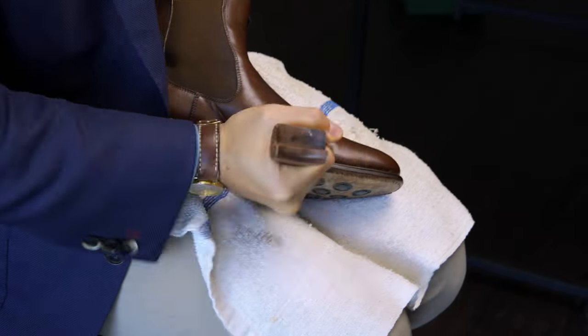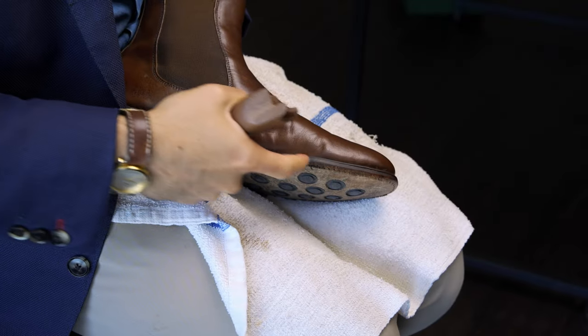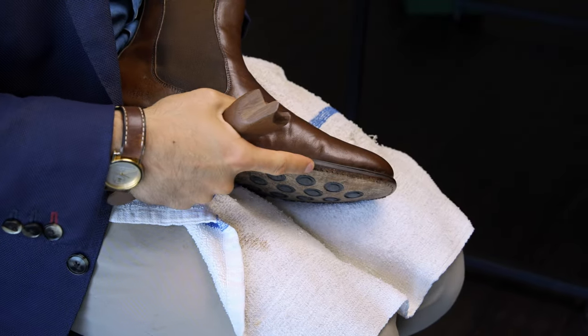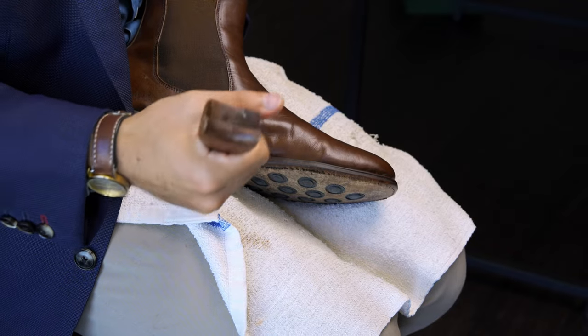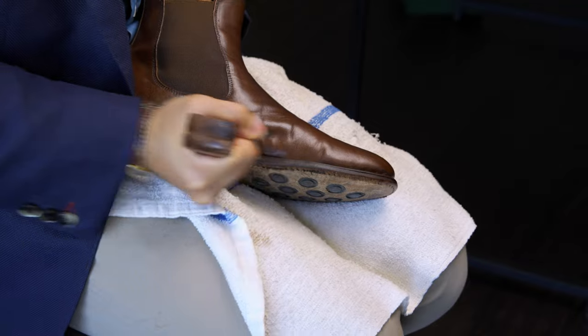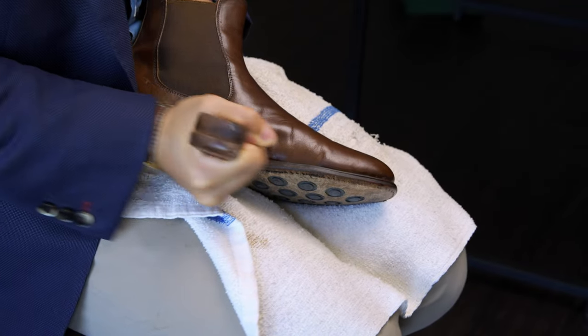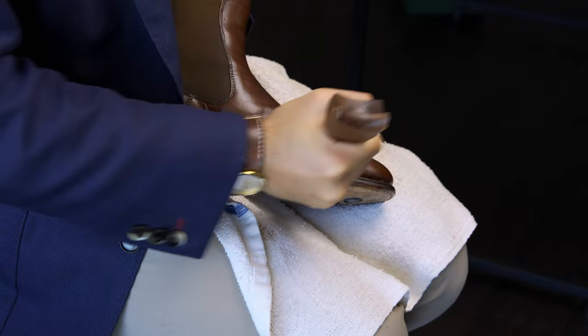So you're just gonna start with the iron, and you're just gonna press against. You can use the groove of the iron, kind of couch it into the groove of the sole edge. And that's a big one too, is that the edge, the actual bottom corner of the sole edge, wears away a lot, as you can imagine. So it's really nice to recompress that. And you're just gonna go over this.